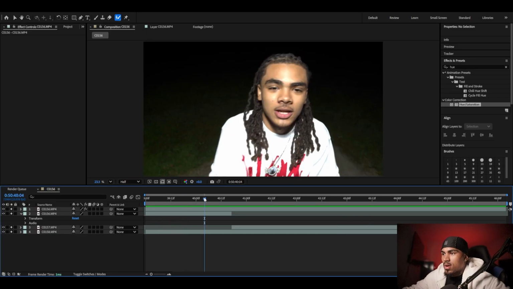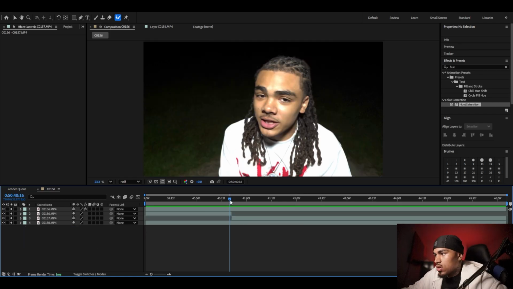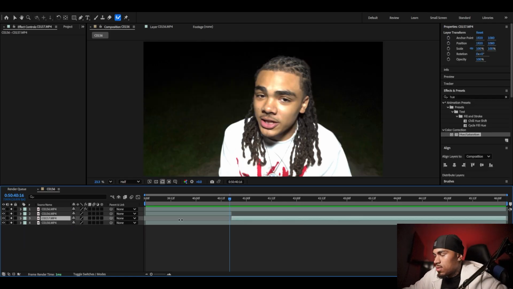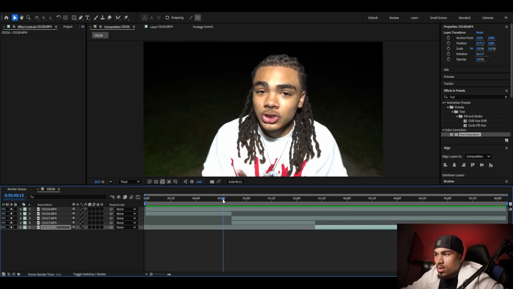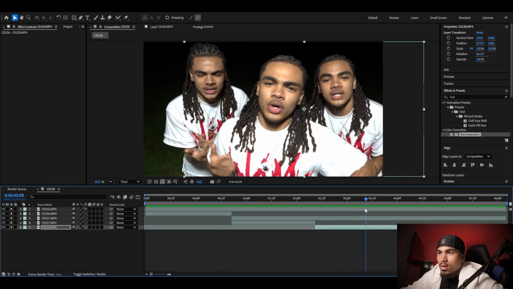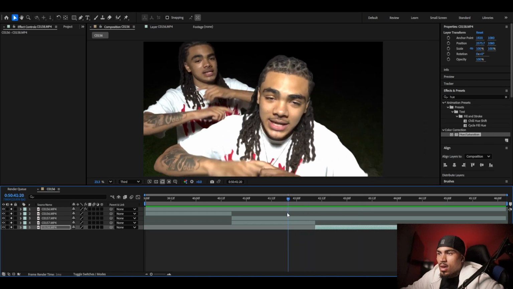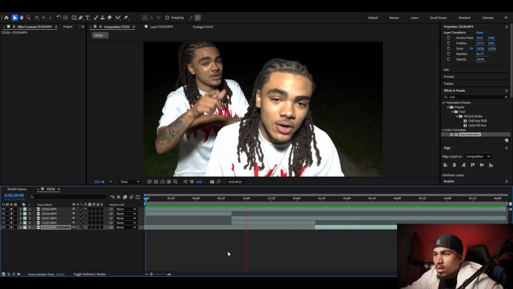All right, cool. Now that we have our first guy, what we need to do is get our last guy in. We're gonna do the same thing as we did to the top layer. We need to make a duplicate just so we can have our background in. I played with it a little bit, and I moved my last clone off screen a little bit just because it still looks natural and he's not behind our middle subject. So now we should have something that looks a little like this.